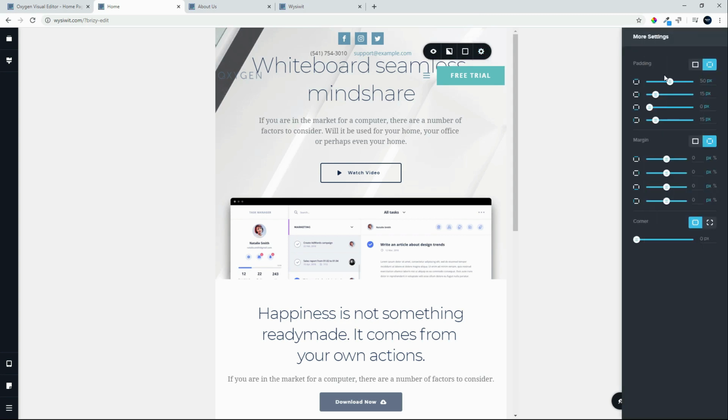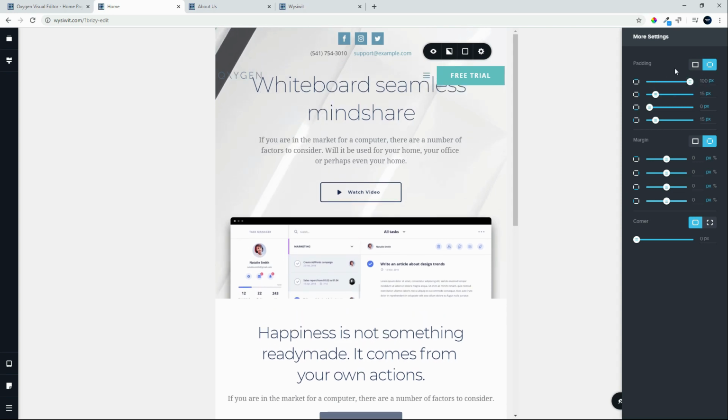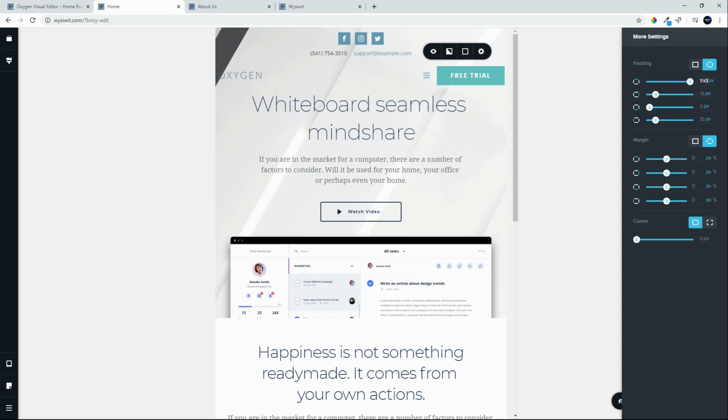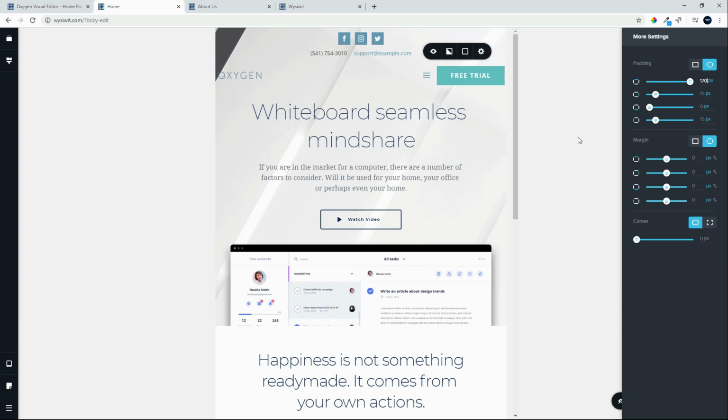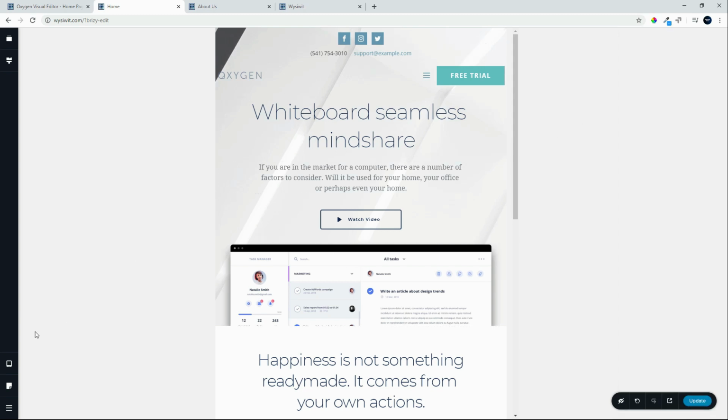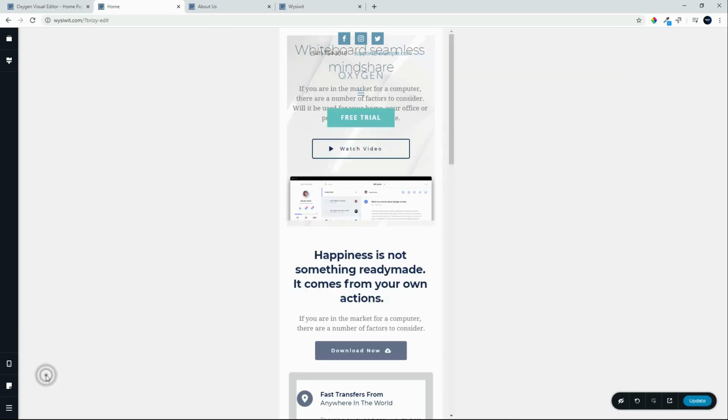So let's once again move in. Let's change that spacing. Let's move that down. Right, so we can move that down maybe a little bit more.